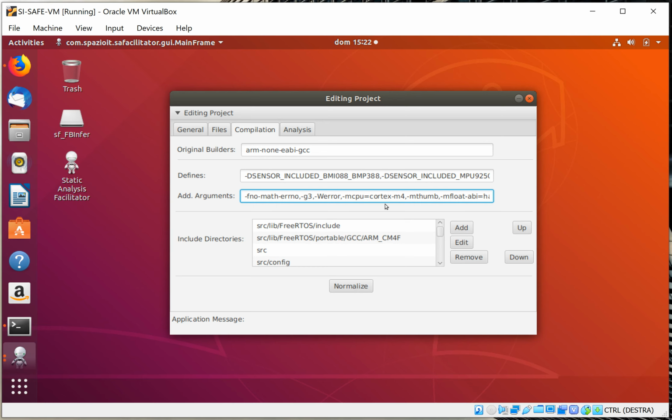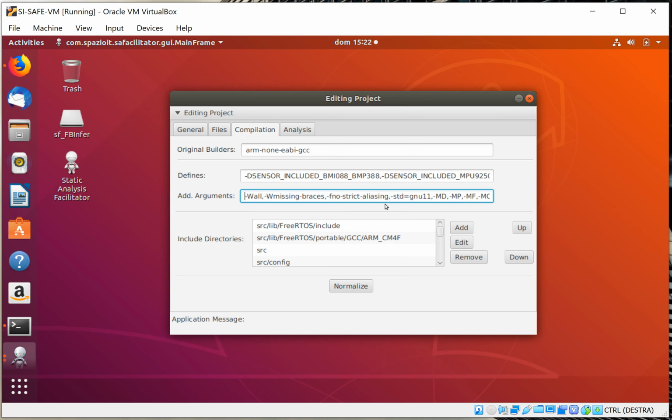So basically what we need to do, apart from correcting the source files, we also need to remove all these particular options which are typical of the ARM processor. So we can take them out like this. Let's see. Okay, we can stop here.